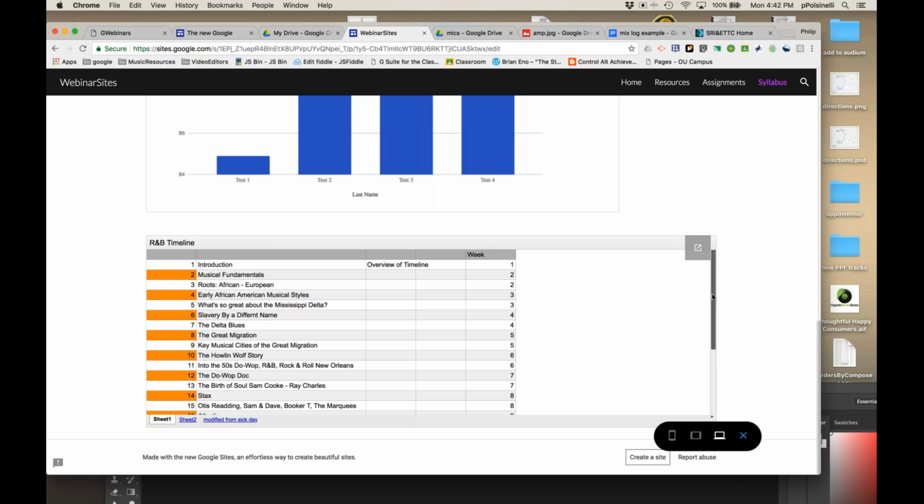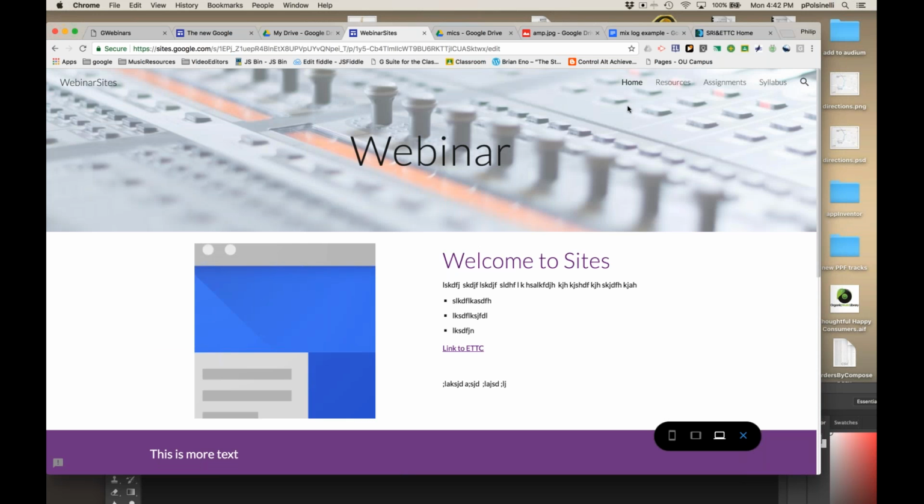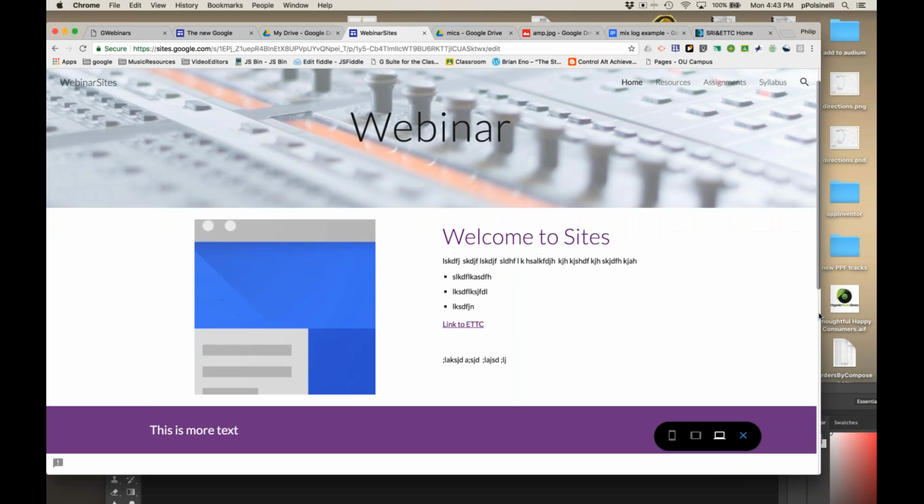So this, with Google Drive or the other Google apps, just gives you so many options because this is where you put it all together. To me, this is where you take all the little loose pieces from Google Drive, your sheet, your whatever, and put them together into something that might be a lesson or resources for an entire class or whatever. So that's the beauty of this.